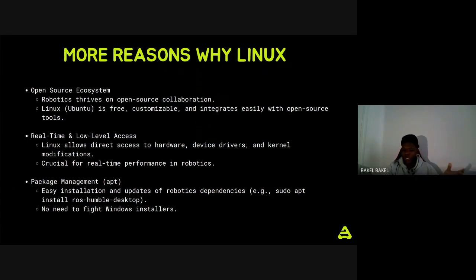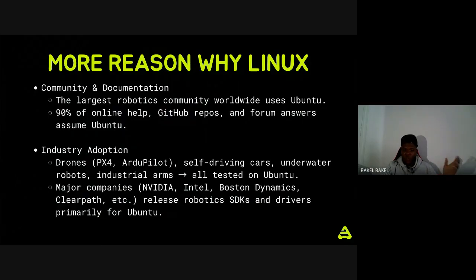If you want to install things for Windows, usually you just download an executable, but there are times where it doesn't. How do I explain this? Okay, just know that for Linux, you have more packages that you can arrange and things that you can do. We'll go into it as we use ROS. You'll see what I mean by package management. Okay, we'll talk about community and documentation, and then industry adoption. When you have the whole industry using Linux, you just can't go back.